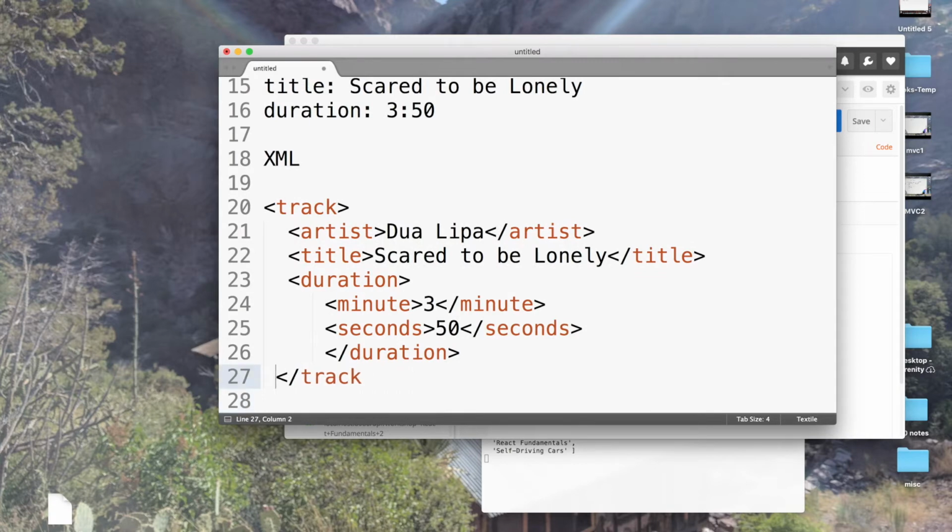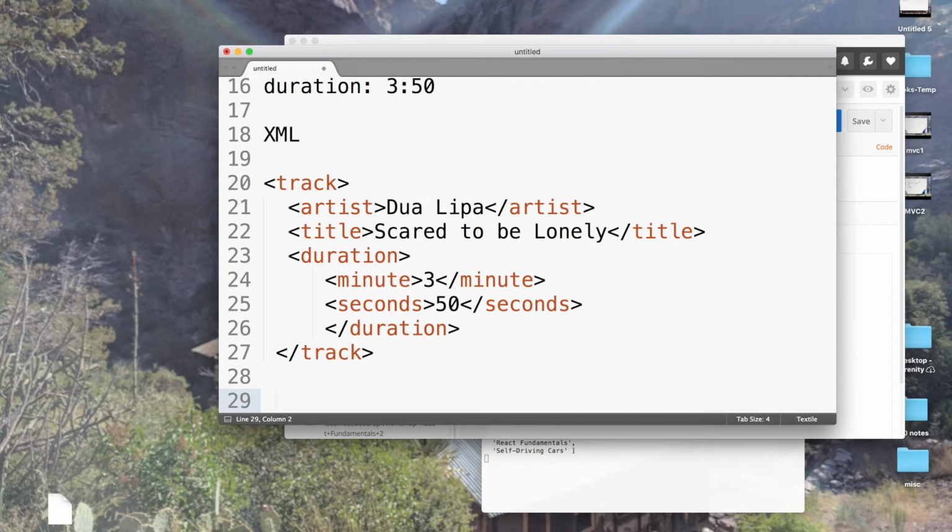So it might look like that in XML. Oops, I didn't close my tag.